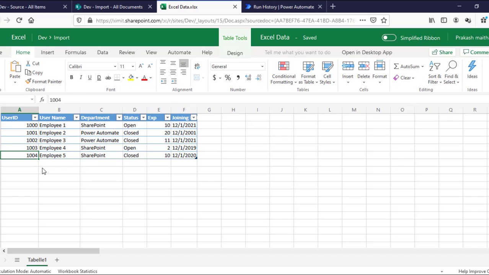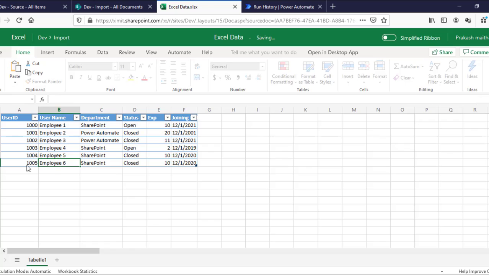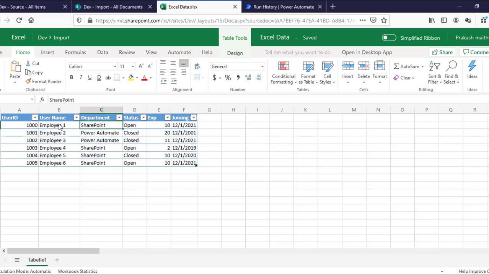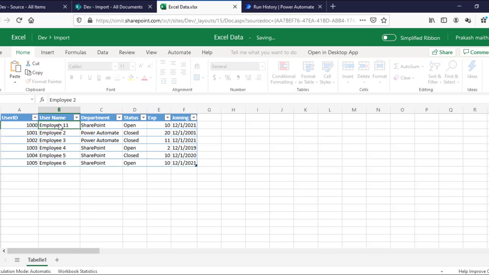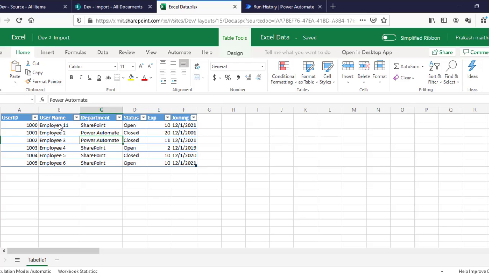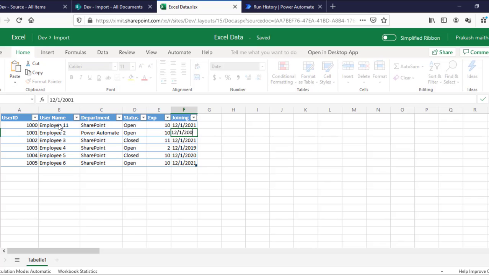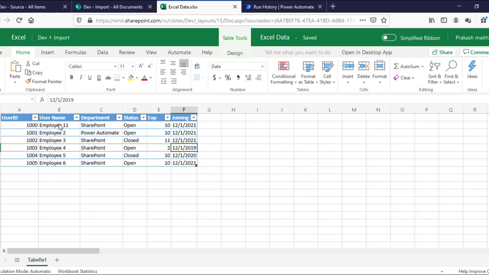So the next step is, now I add new data here and make changes to this one, and the date will be 2021 for me. I'll make changes to my employee list as well. Let's suppose I say this employee 11, I go to this third column, make this one an open item, change some experience as well and change the date as well, so let's suppose I make this 2021, and now everything is there.